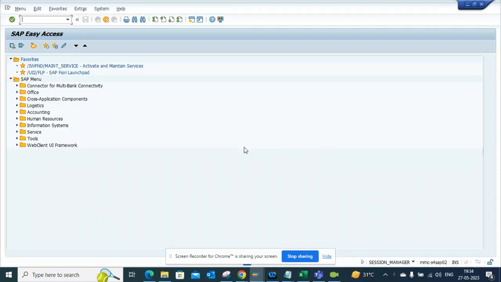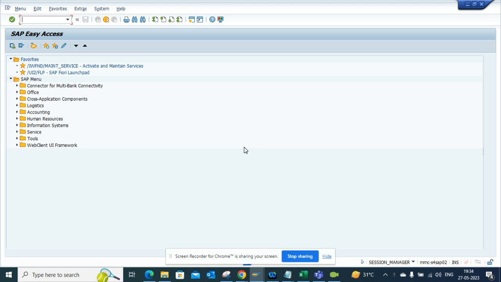Hi friends, now we're going to talk about how we can find BADIs that are available in SAP purchasing. Generally what happens is we go to a transaction code and find the BADIs from the technical point of view. But now I will show you from the functional point of view, where the functional person is not an expert in debugging and all those things, but how you can get those BADIs with description.